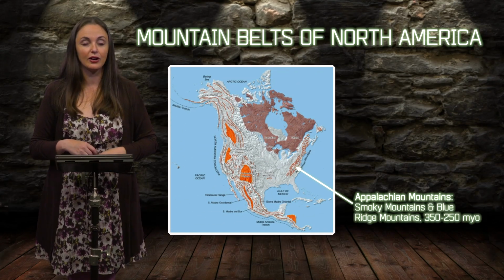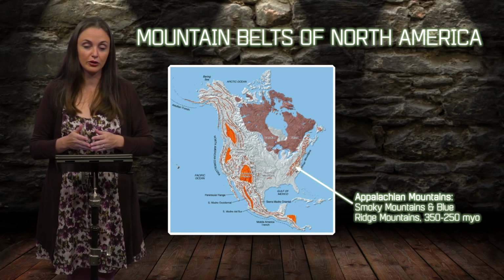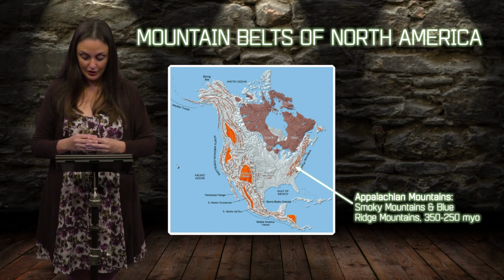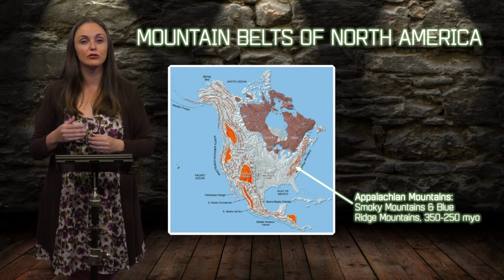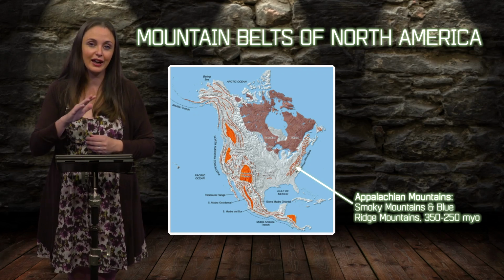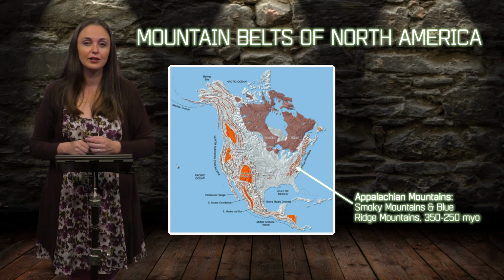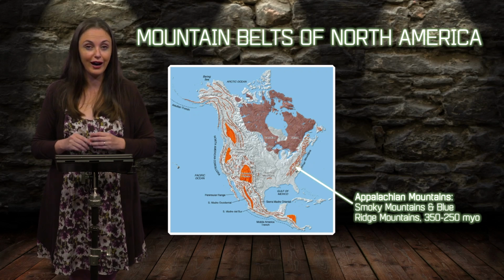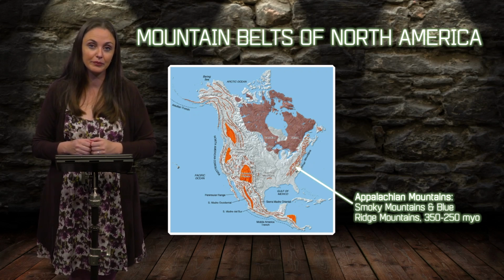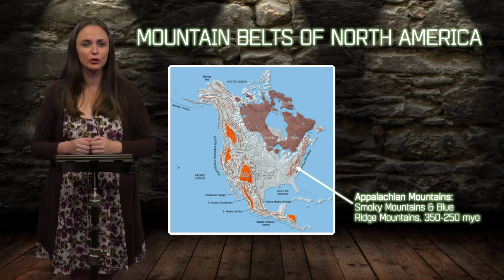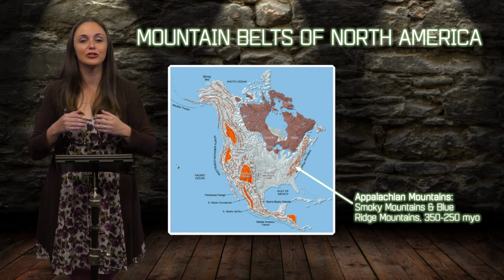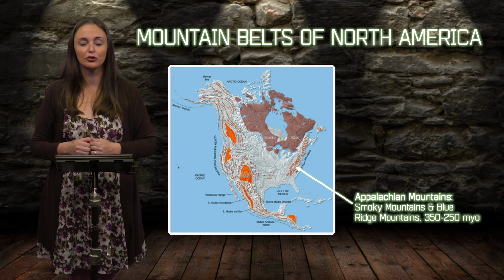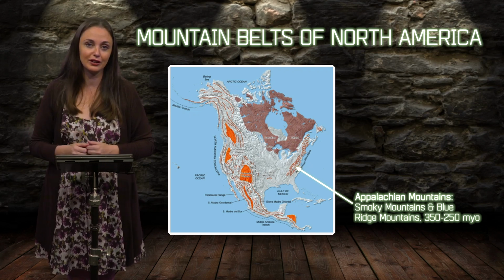The oldest mountain belts in North America are the Appalachian Mountains and all of the associated mountains along the eastern edge of North America. These are ancient mountains. Depending on where you define the formation of these mountains occurring, they're between 250 and 350 million years old. So let's take an average of 300 million years old. You can get an idea that these were at some point far higher, far more massive mountains than they are today. 300 million years ago, when these mountains were newly formed, they would have rivaled the Himalayan mountains and Mount Everest. They would have been higher than 20,000 feet in elevation above sea level. So between maybe 20 and 25,000 feet above sea level.